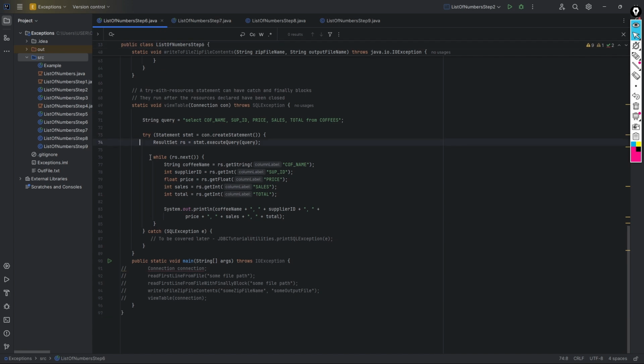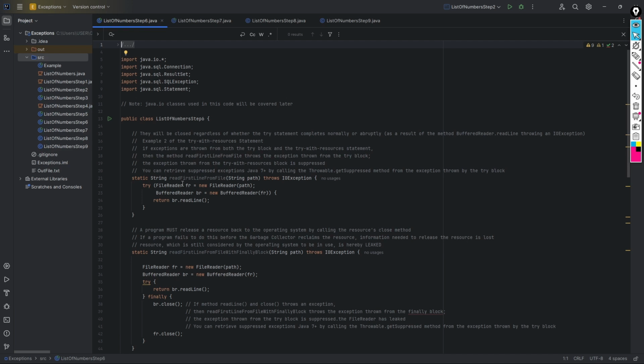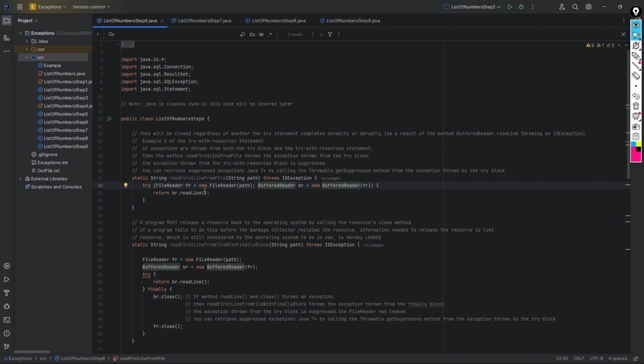Okay, from the top, we have this method here that is throwing an exception, input output exception. Now in that method there is this try with resource with the file reader here and the buffer reader here. So again, let me just make this simpler for you so you can follow. This entire parenthesis is with the try statement. Then within the try block we have this. So of course, the method throws an input-output exception. Same applies to the rest of them.